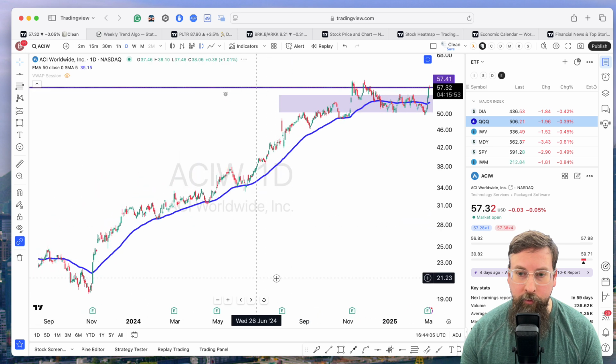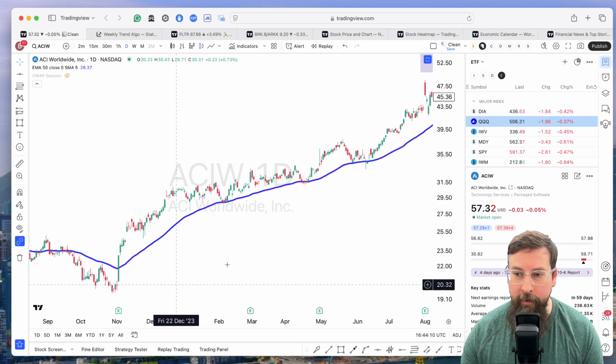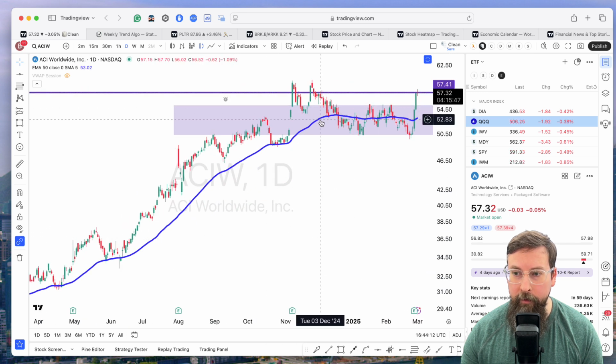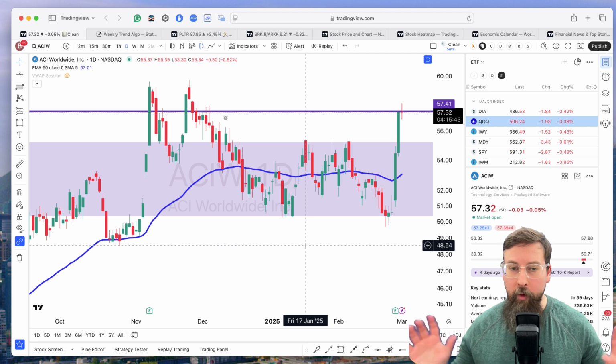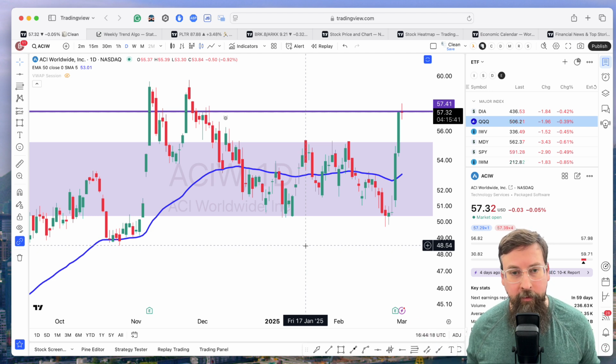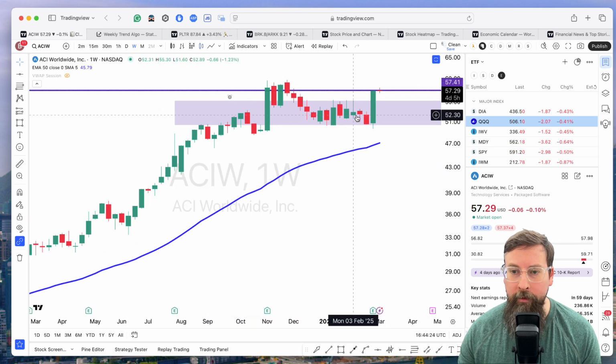But if we're right, if you look at what this did before above its 50-day moving average, you would have gotten, again, from 20 all the way up here till 50. So that's like a double. So that's what we're looking for. We never know which one's going to work. This has a less than 50-50 win rate, but if we're right, we're going to like it hopefully because it's going to break out. So I really like the look of this one.